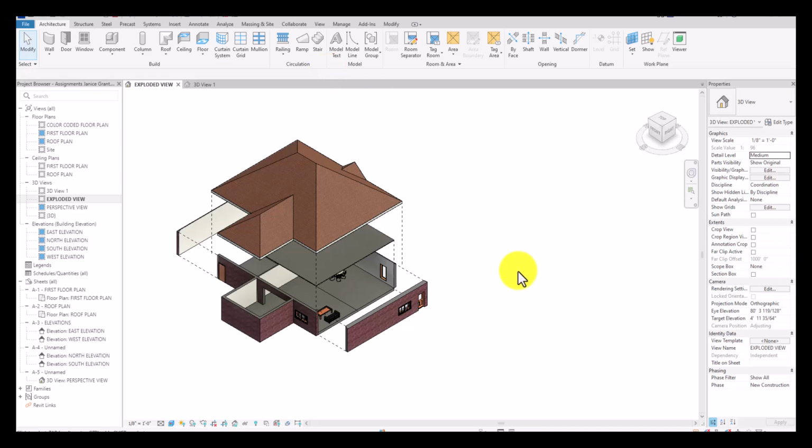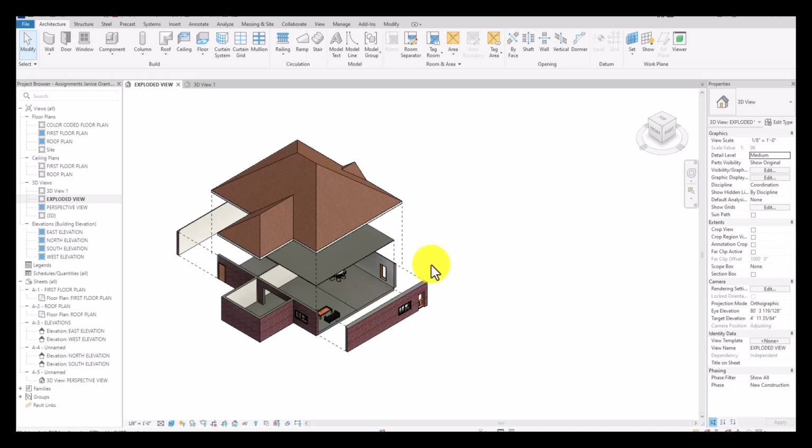Okay, so we ended the first graphics presentation with this exploded view. And so I have a list of things that would be in the second graphics. I'm going to go through each one of those now. Before we do, I want to review with you how to put material on any of these elements.